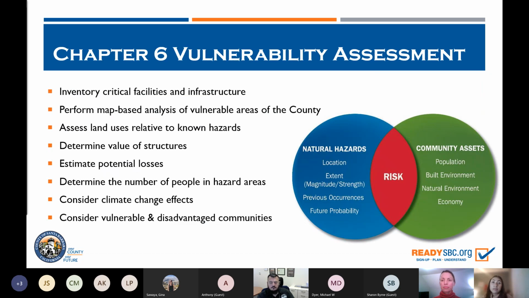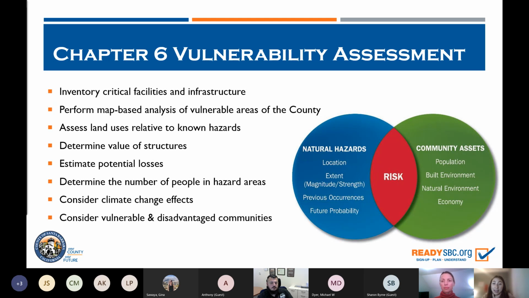All right, our Chapter 6 vulnerability assessment summarizes the impacts created by the interaction of the hazards that we identified and assessed in the Chapter 5 hazards assessment of the plan, and the hazards' interactions with the county's key assets or critical facilities, as we'll call them in the plan. Critical facilities are what FEMA considers lifelines and infrastructure that are important to communities. This includes important roads within the county, fire stations, electrical substations, and other energy infrastructure. This also includes health and medical facilities. These critical facilities are identified by the participating agencies as important. They might also include schools if those were identified by the participating agencies.